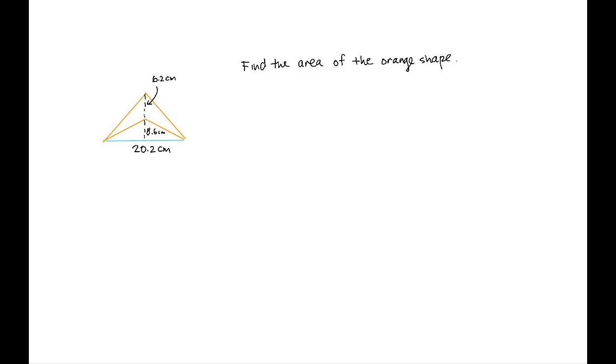So hopefully you can see that I kind of reproduced that drawing as best I could on the whiteboard. And what we're going to do is find the area of the orange shape. Many of you actually understand we're probably going to be using the equation for area of a triangle, and it's half base times height.